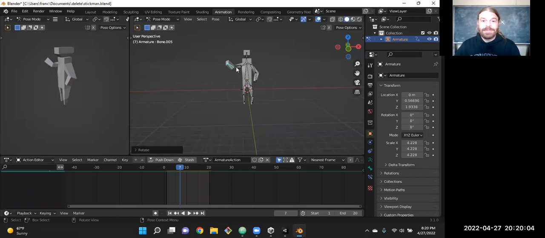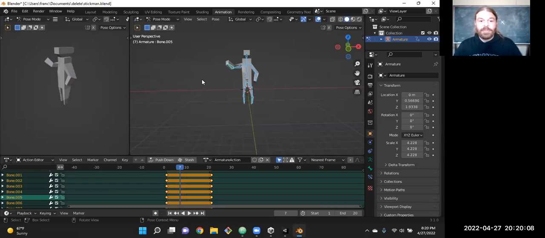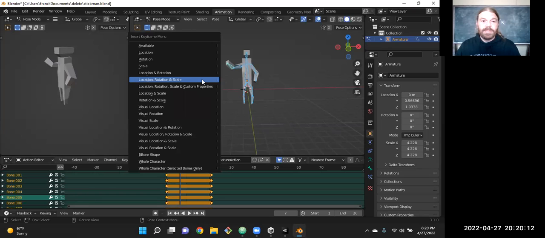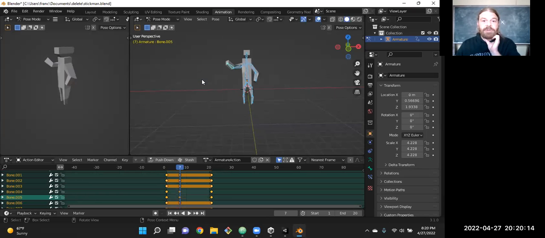So once we have that arm in place, I'm going to push A to select all the bones, and then I to insert a keyframe to lock that keyframe in place. So now if we go back to the beginning and run it, see that it raises his arm like he's waving. The first part of a wave, because we need the other part of the wave.